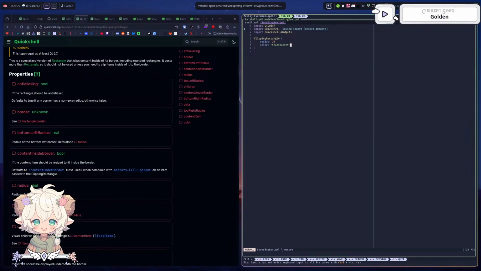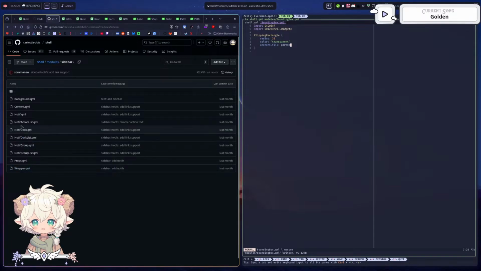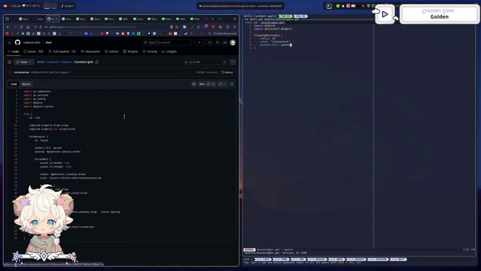What is my version of Qt? I can have anchors, right? Yeah, no. anchors.fill: parent. anchors.fill parent, right? That's how you do something with the anchors. I've seen it somewhere. I refuse to believe that I don't see it. It's in the layout. anchors.fill parent.